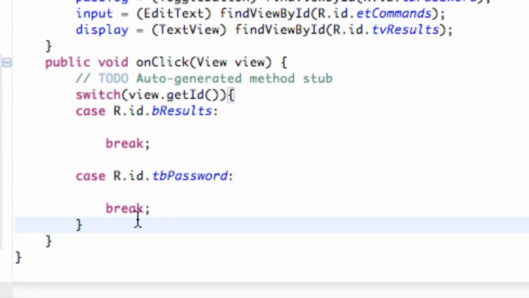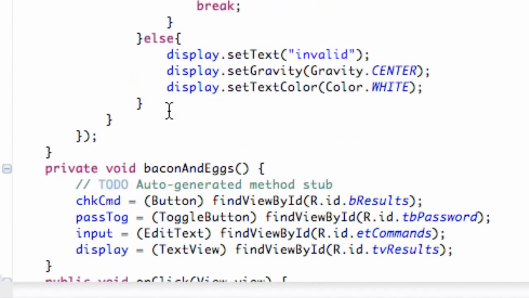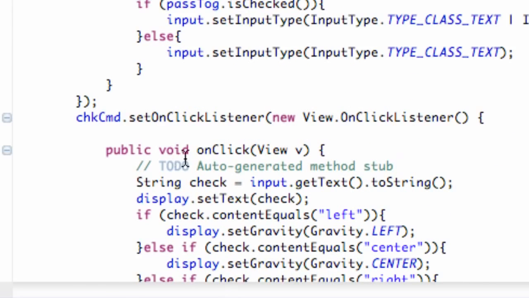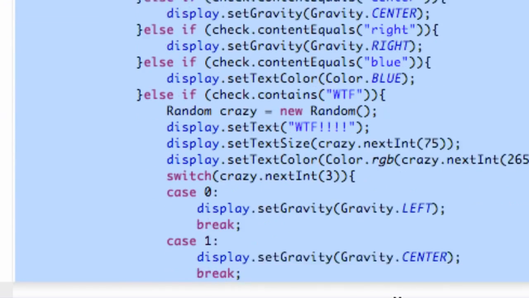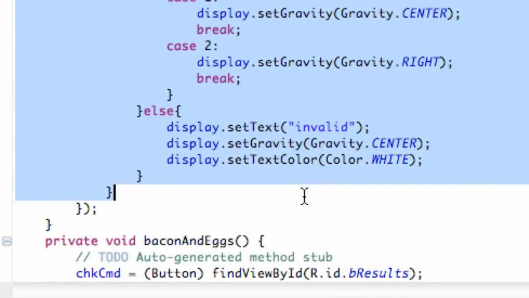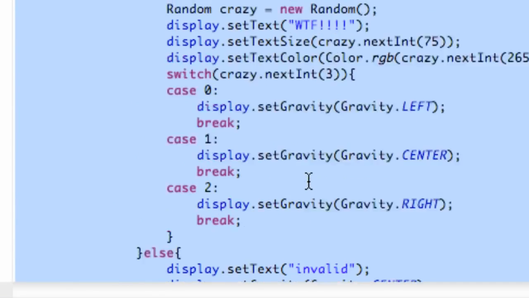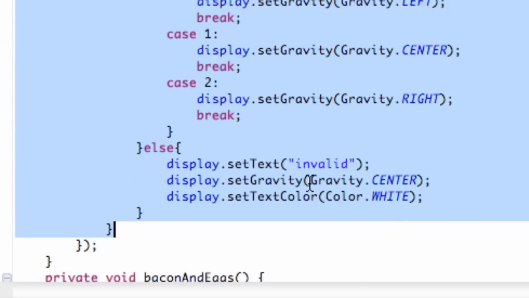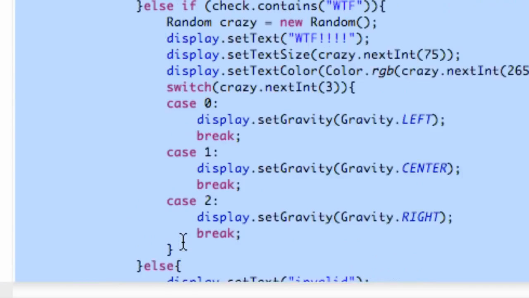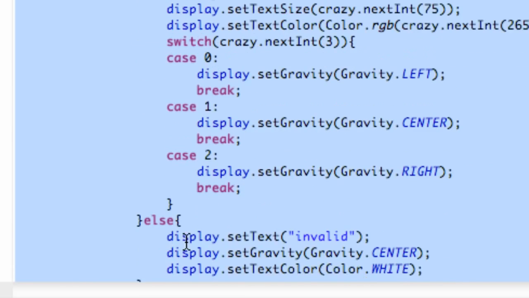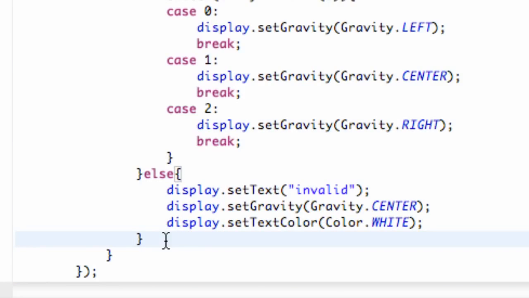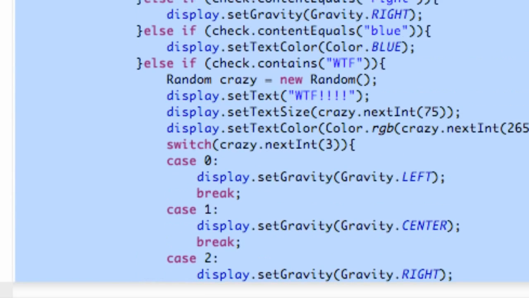Now all we're going to do is transfer our code that we set up within our onClick methods up above. So this is our check command, so we're just going to copy whatever we put in within this onClick method. It's basically that string and all that other good stuff. Just copy that, and we're going to paste it below. And I grabbed one extra bracket, so you want to do it right here.